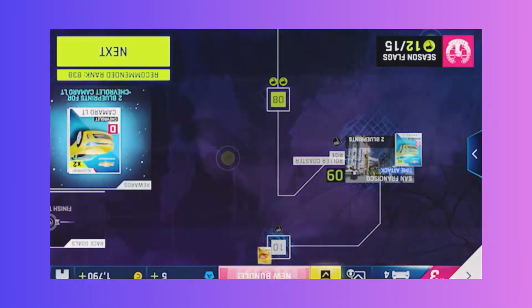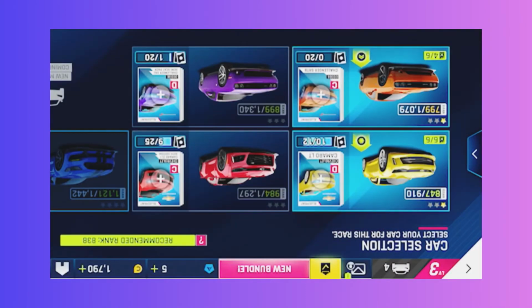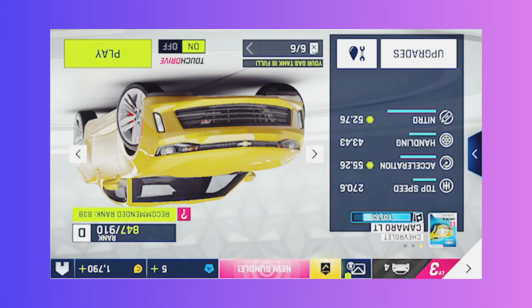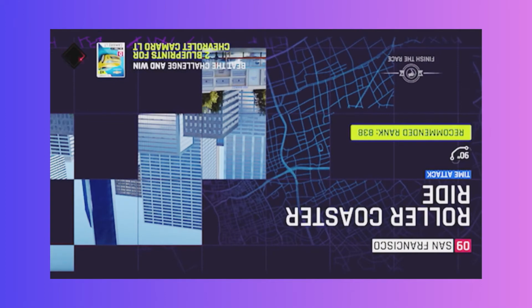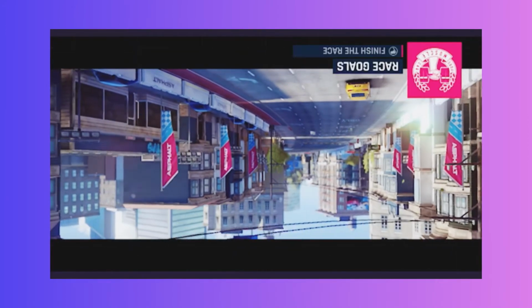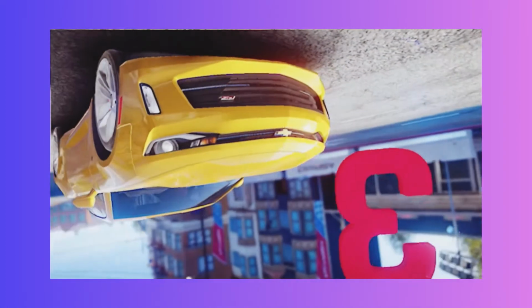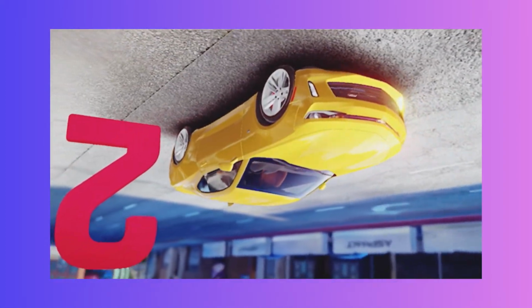Jesus Christ, stupid ad. Dumb ad, dude. It won't leave me alone. Let's try with our Camaro and see if we can win. Because we can't seem to win with that red, the Charger. Race with our Camaro.